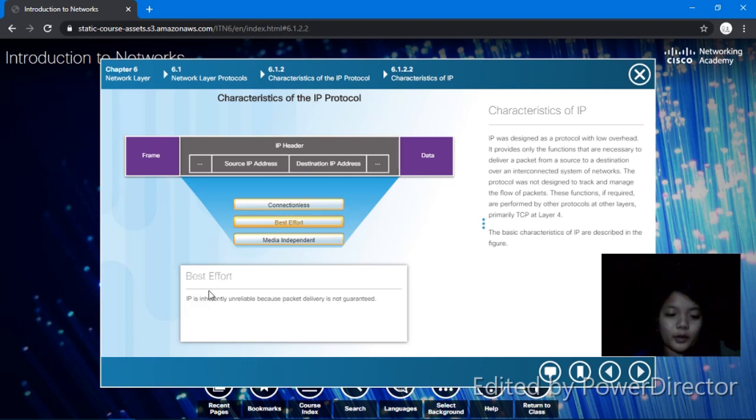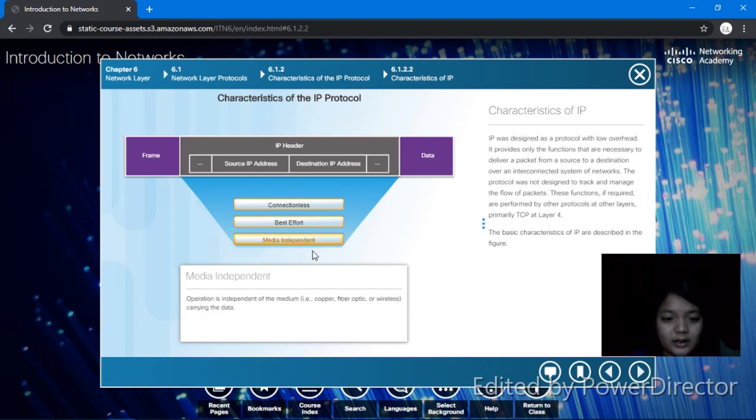Then best effort: IP is inherently unreliable because packet delivery is not guaranteed.